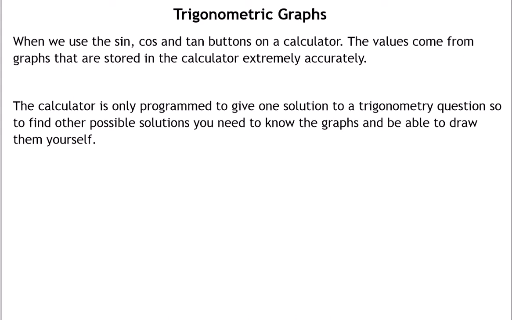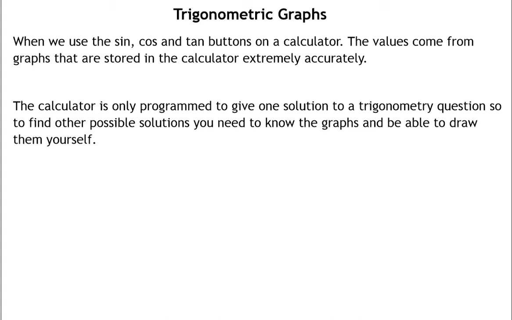So there's a little bit of note taking. You're going to be drawing some graphs as well today because the calculator gets its answers from a graph, or from 3 different graphs. There's a graph for sine, a graph for cos and a graph for tan, and those graphs, or the numbers that give you the graph, are stored extremely accurately in the calculator. So whatever you type in, the calculator has an answer for sine, cos or tan of that. Or even if you were doing sine minus 1 to find an angle, or cos minus 1 or tan minus 1, it's the same 3 graphs.